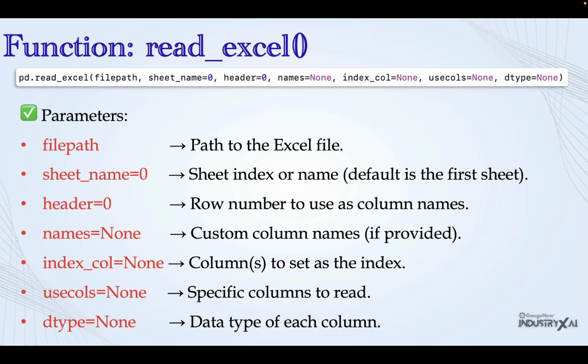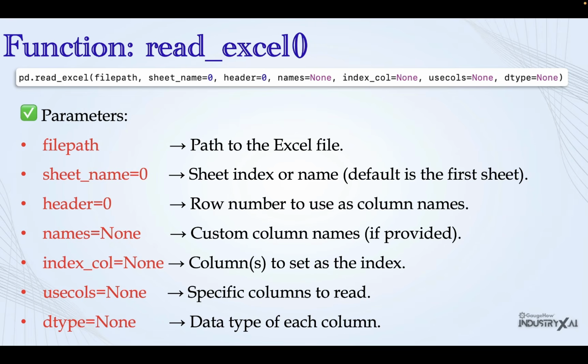Excel files are commonly used in industries for maintaining structured data. Pandas provides the read_excel function to import these files efficiently. To use this function, you need to type read Excel. Within its arguments, as a first parameter, you can pass the file path. Second, you can pass the sheet name. It may be an index or name.